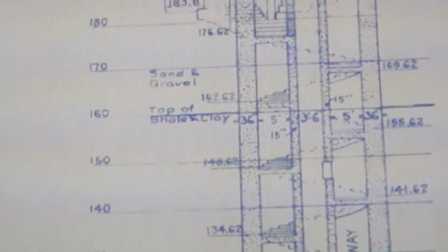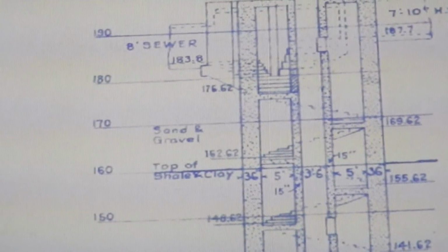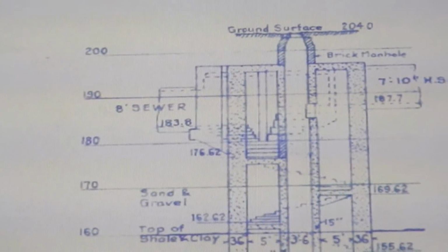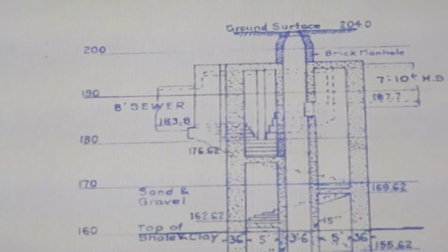Okay, so when they started developing the West 7th Street neighborhood, it was inconvenient to have this whole waterfall right in the middle of things. And so what they did was they decided to put the waterfall underground. This water still had to make its way from street level down to the level of the Mississippi River to drain away. But they built a magnificent artificial structure to do that in the 1930s.